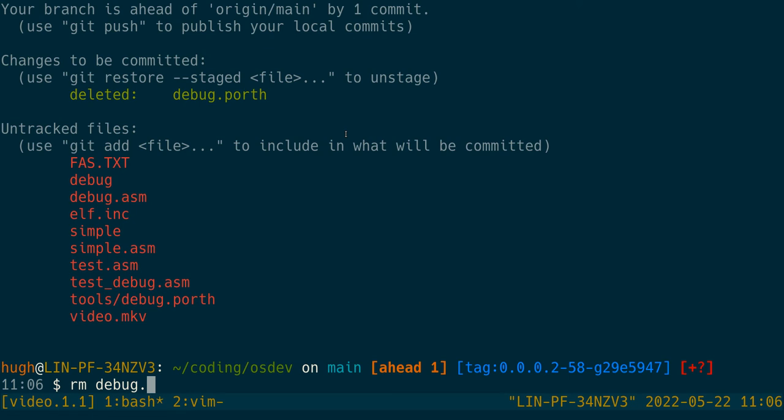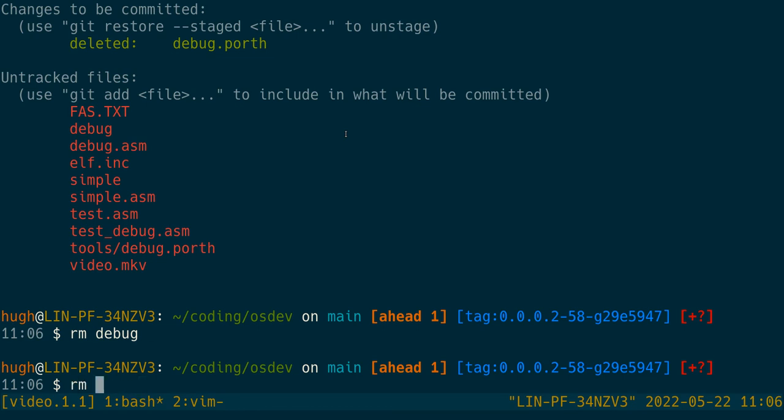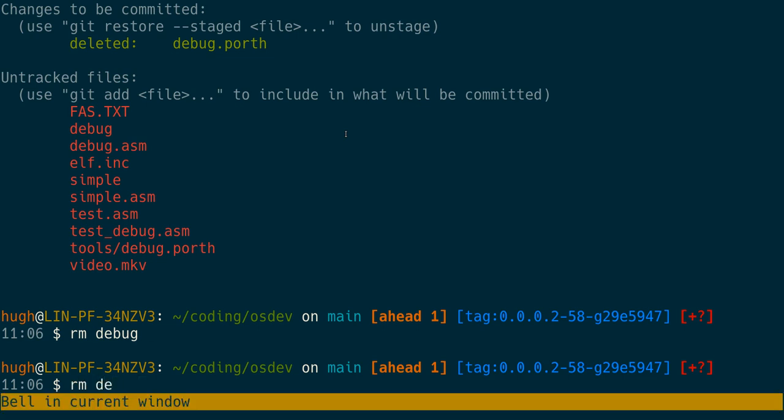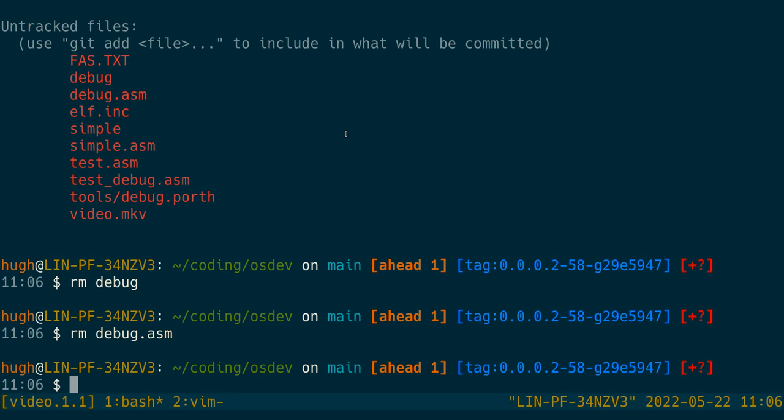I can't do that. I was thinking of just doing a git clean, but the way the video works is it's currently getting recorded.